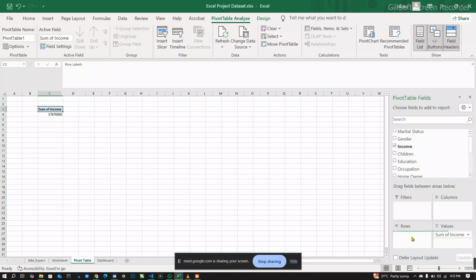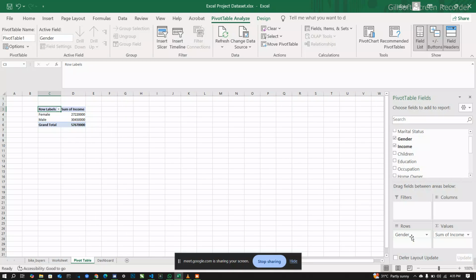Yes. How do you determine these things you're doing now? Which one to put at the row? Which one to put at the value? Like now, I want the male and female to be here. Do you understand? That's why I just drag it and put them there. And I want the value to be their income. That is why I dragged income there and put it in value. They have already created a box for me to use to get all of them here. Anyone you drag and put here, the information will show on the table.